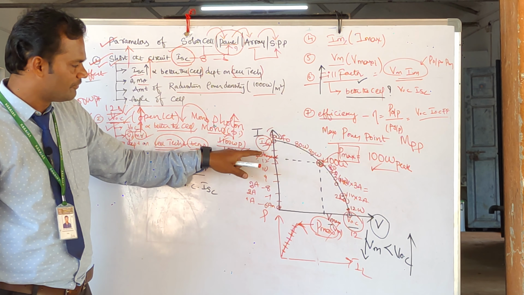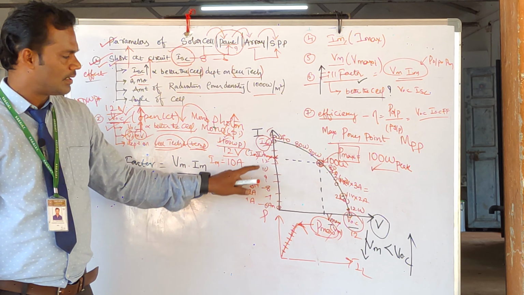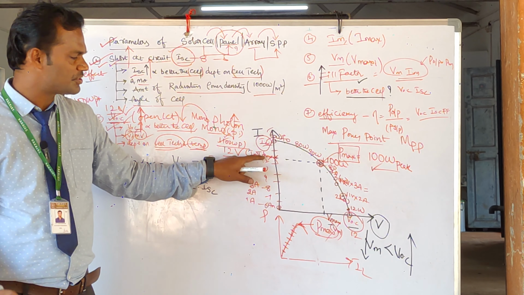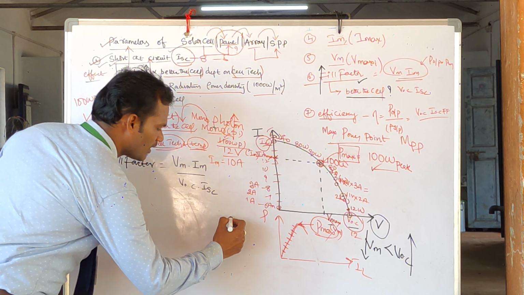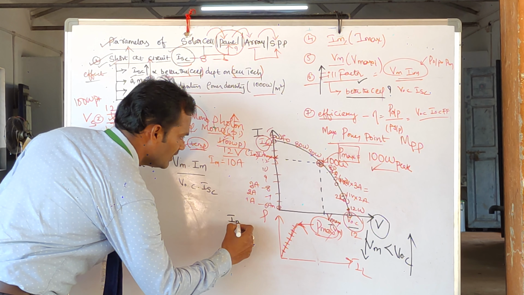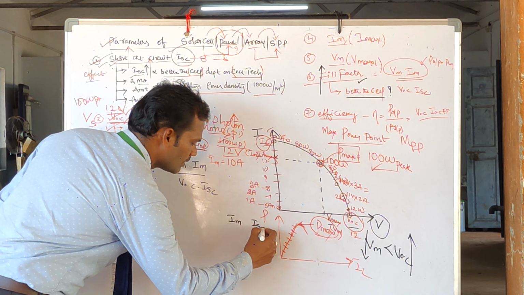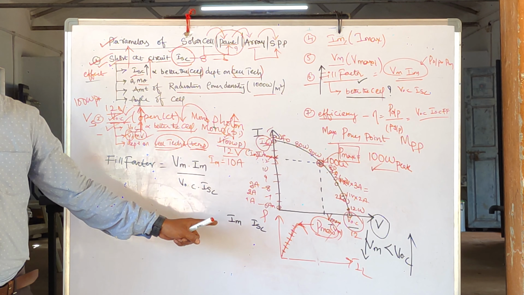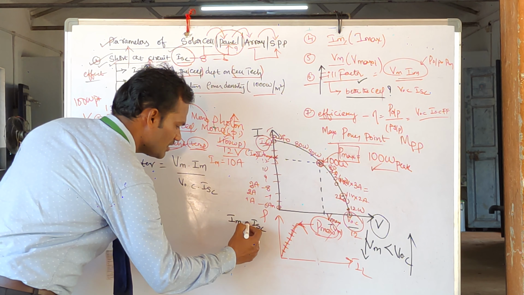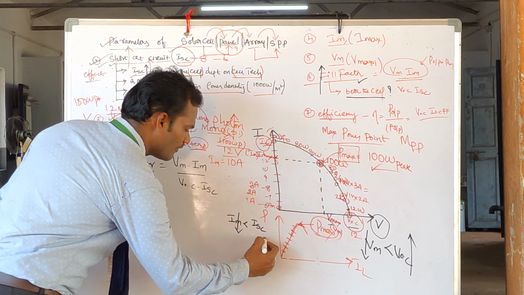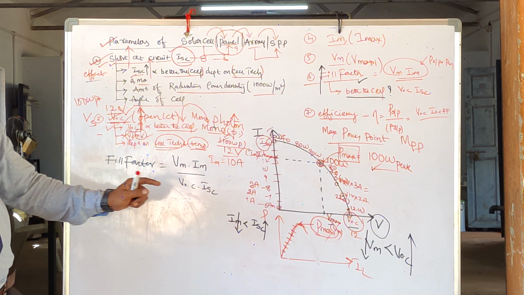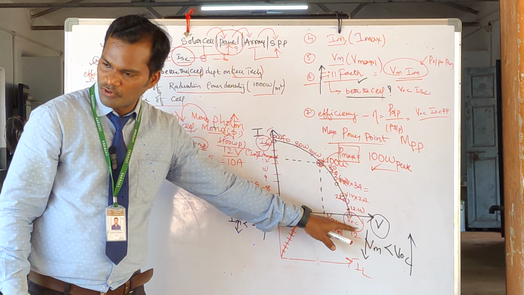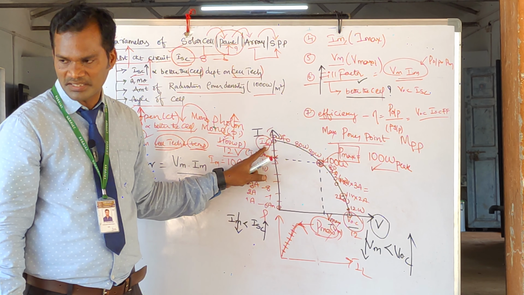When you come to the current, which is greater, which is smaller? Im is smaller in magnitude and Isc is higher in magnitude. How to write it down now? What is the relationship between Im and Isc? Im is less than Isc. So the value of Im is lesser where the value of Isc is greater. Now you are clear that VOC is the maximum voltage and Isc is the maximum current.